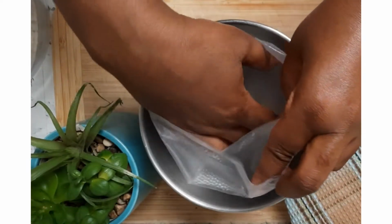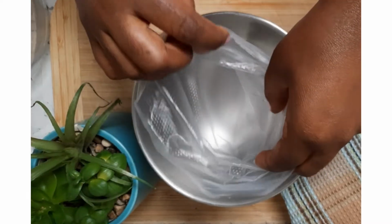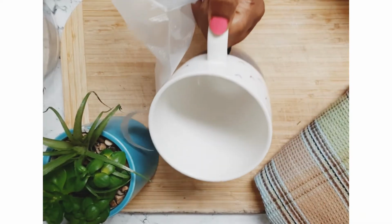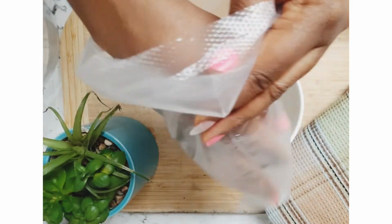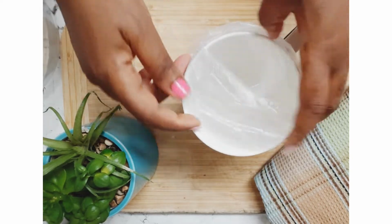This bowl, I'll put the piping bag inside so that will facilitate the process. But it's like the bowl is big, so I'll use something else. So let's just try this teacup. I think this one is going to work.